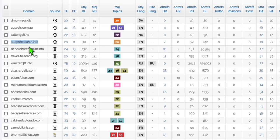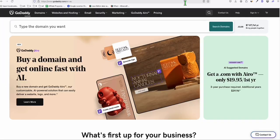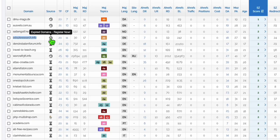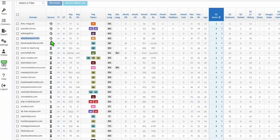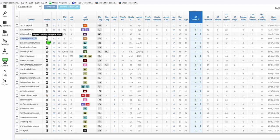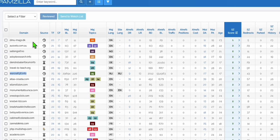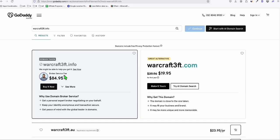Let's say, for example, without looking at the data, we take this one — adopt-the-search.info. We copy this and go to GoDaddy and type the domain. When you search it, it says it's taken, but it should probably still be available. There could be someone who already took the domain — so let's grab another one.